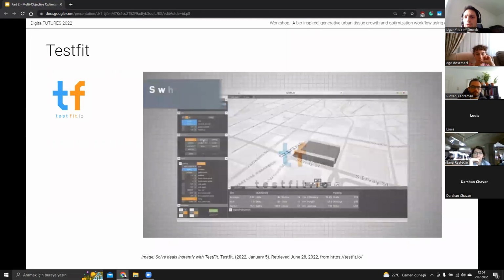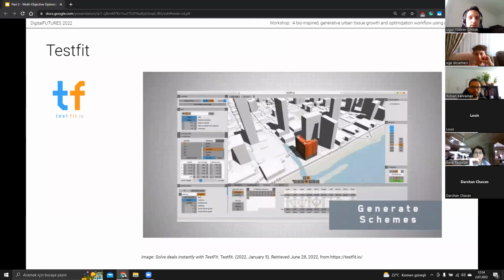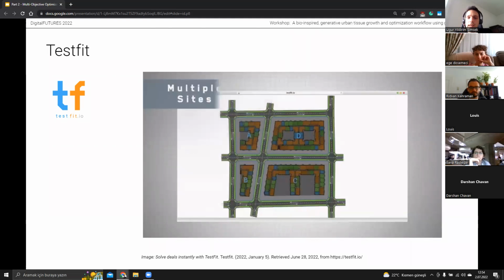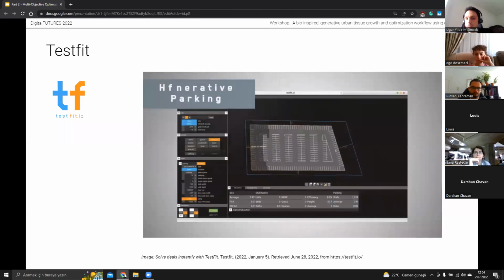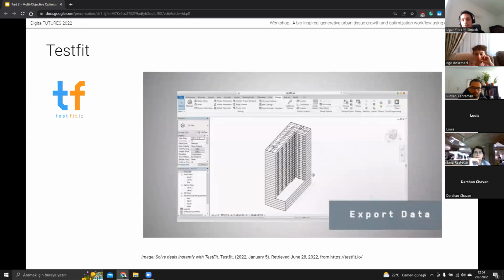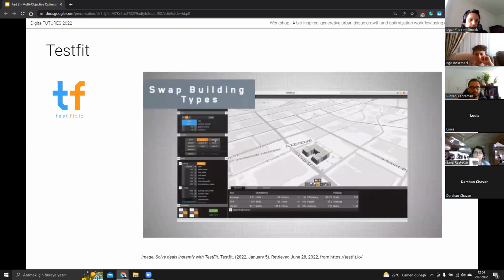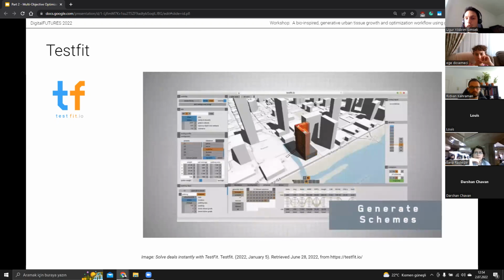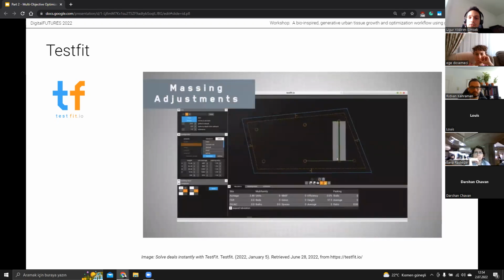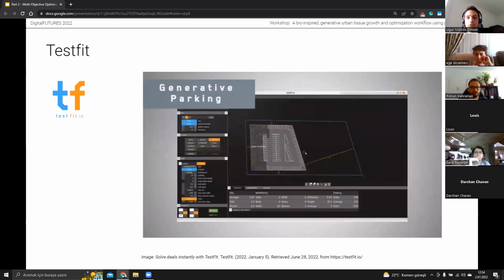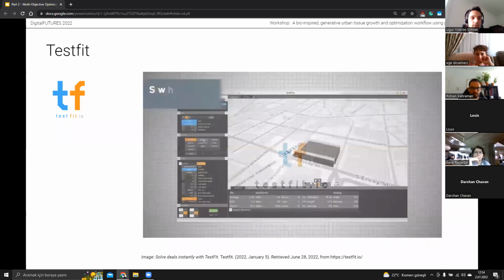They are mostly for real estate developers and clients that want to quickly analyze how profitable a site is and everything, but from an architectural perspective they're also pretty interesting, I guess, because you can just draw a couple of lines and then you have a building and you can see how much it costs, how much parking area you have, and you can easily manipulate it and put your own typology inside this building and it will automatically change everything for you.